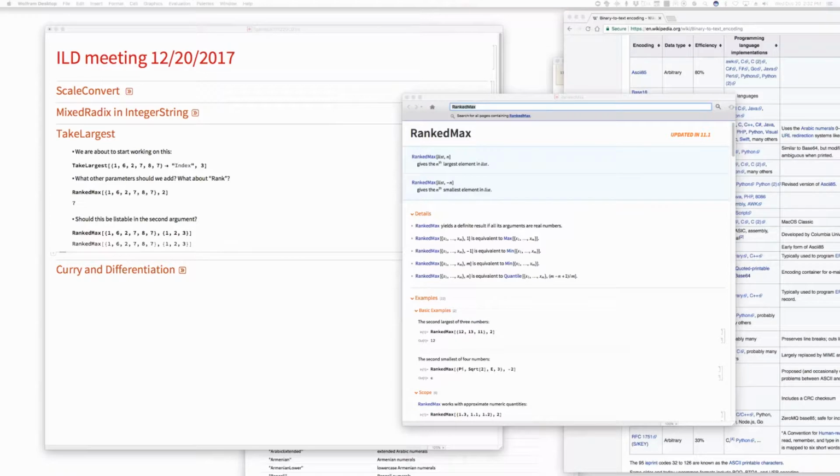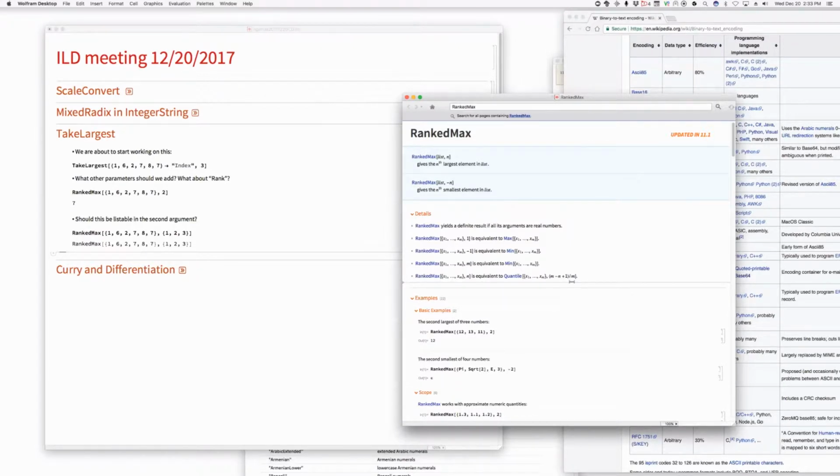Ranked max only returns an individual value or maybe a span. An individual value. Okay, take largest returns, from here to the top or something to that effect. These are related, but not the same, is what I'm getting at.